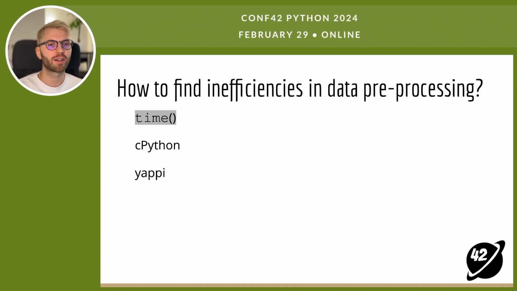But what if you have a large code base and your data preprocessing is spread across multiple classes and files? You can't surround all functions with time. It will be very tedious and messy. Luckily, there are out-of-the-box solutions such as Python's built-in cProfile and Yappi. Yappi is a profiler that is written in C. It's super fast, and most importantly, it lets you profile asynchronous code. It is my profiler of choice.